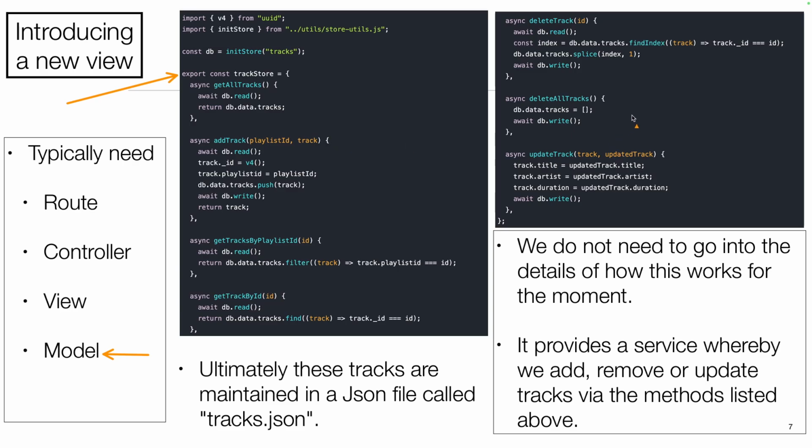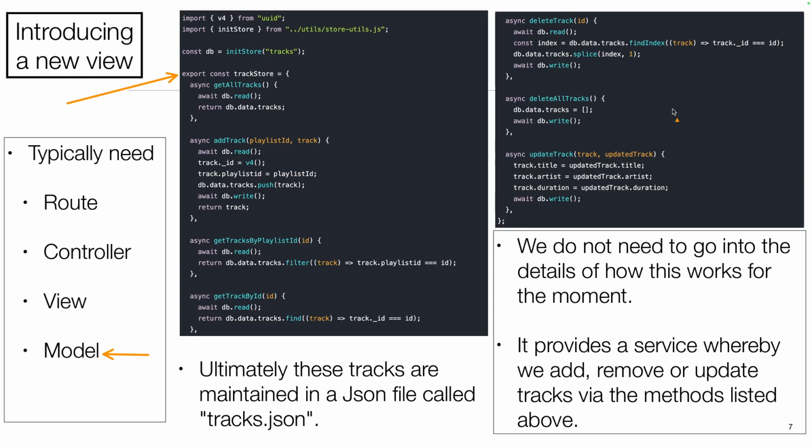So again, we don't need to know how this works too much at the moment, but it allows us to have some persistence, which basically means the ability to store data that will persist or last maybe beyond our service restarting. So it's persisted on a file in this case.